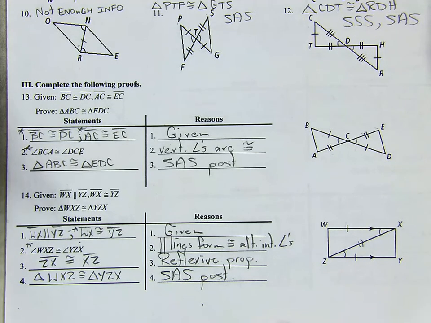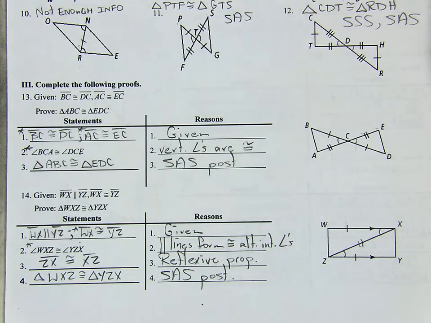Parallel lines always help us prove angles congruent, either alternate interior angles congruent, or corresponding angles congruent, or alternate exterior angles congruent, right? That's what they always help us prove. Since we're proving triangles congruent, we have to have congruent angles, and that's what they're going to help us with in these proofs. So they give me these 2 angles are congruent. I have them marked over here on the picture. WXZ, YZX, they're congruent. Why? Because parallel lines form congruent alternate interior angles. And you have to write that. Or some people put parallel lines prove alternate interior angles congruent. That's fine.